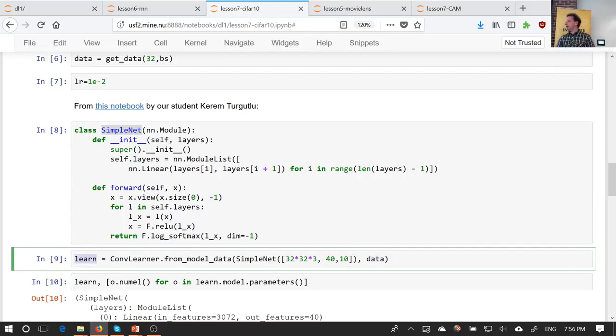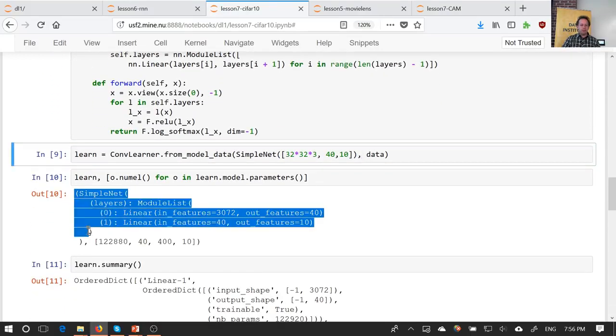So this is a bit easier than what we just saw with the RNN. We don't have to fiddle around with layer optimizers and cosine annealing callbacks and whatever. This is now a learner that we can do all the usual stuff with, but we can do it with any model that we create. Okay?